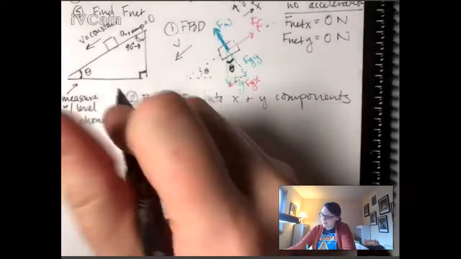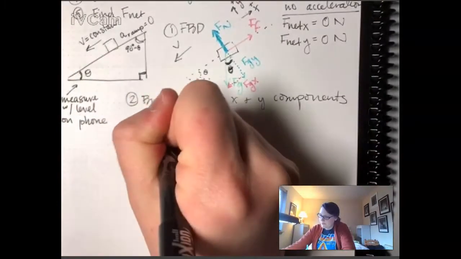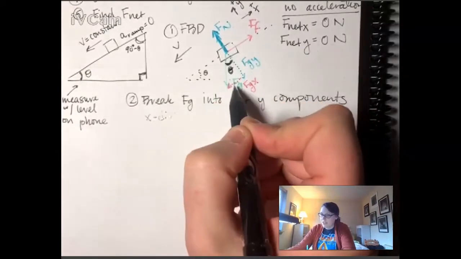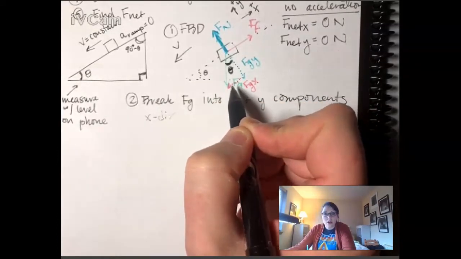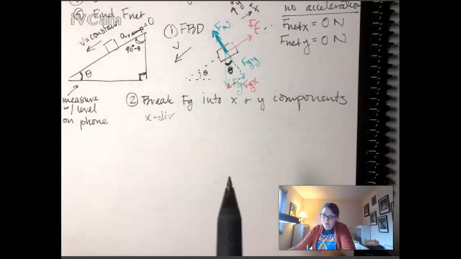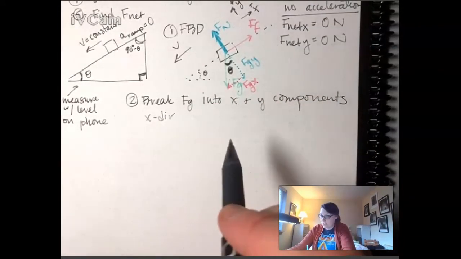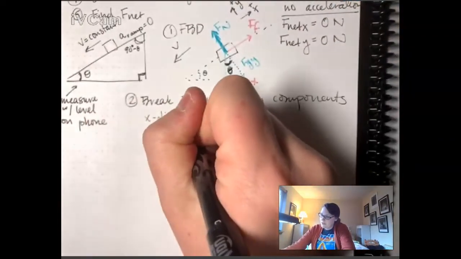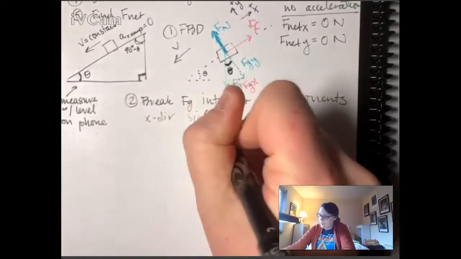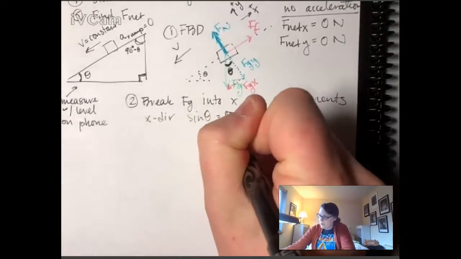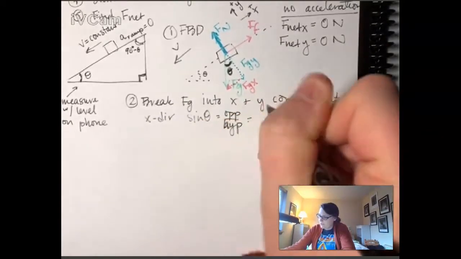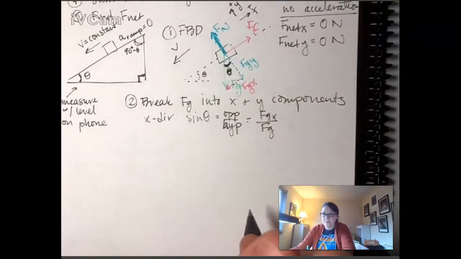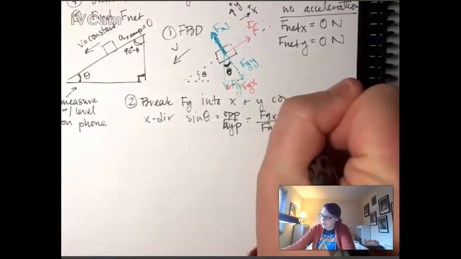So here we go. Let's start with the x direction. The force of gravity in the x direction, you'll notice, is actually the opposite side of my triangle from angle theta. Often, when we draw things, that ends up being the adjacent side. That's why it's important to pay attention to where is my angle theta, right? So I've got that the sine of theta, it's going to be my opposite, over my hypotenuse, is going to be force of gravity in the x direction, divided by force of gravity. I'm going to go ahead and multiply both sides by force of gravity.